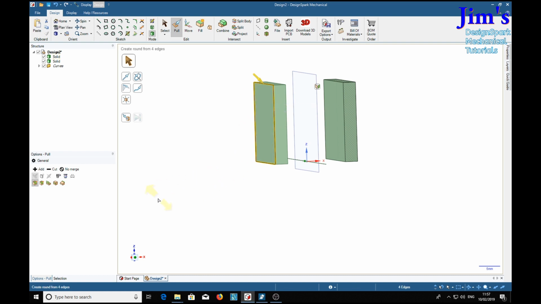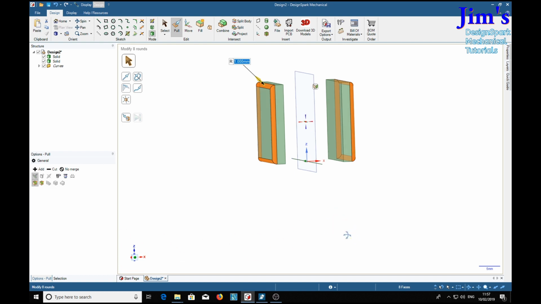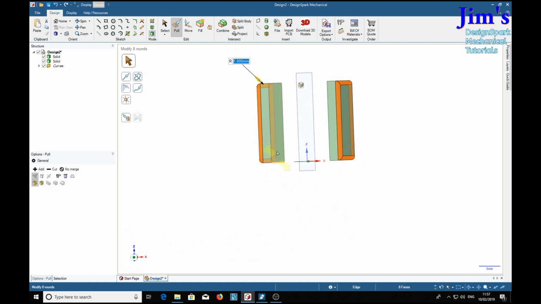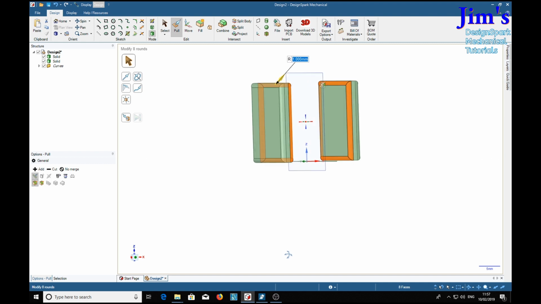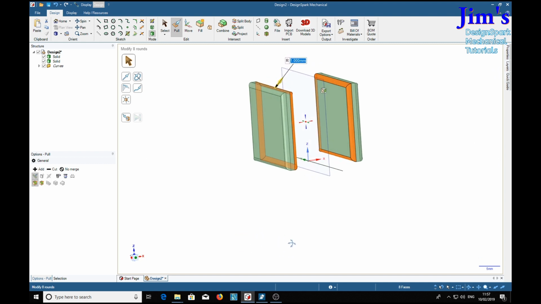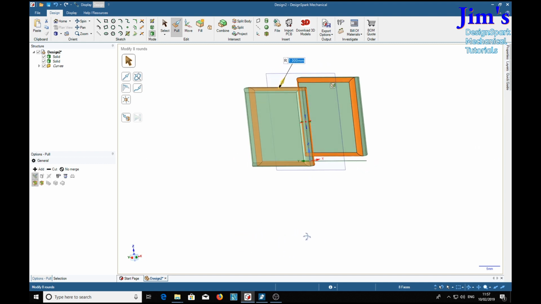on that edge, we've got the round corner selected there, type 1 millimeter, return, we can get a round on both of them, a round on that one and that one. So we can also do it on that one. No, I didn't want that round that way, yes. One again. So now we've got rounds on both edges, which is lovely.